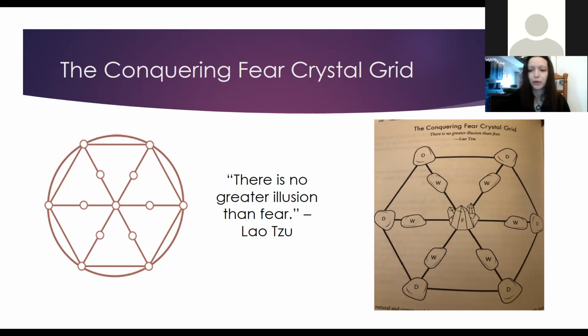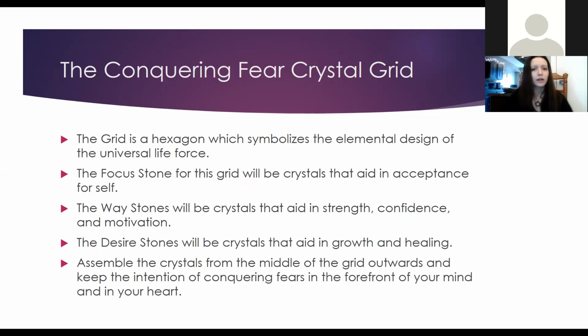But I'm going to go through what each of them mean. I'm going to go to the next slide. If you guys have the grid in your emails, you can go ahead and follow along on the grid if you want, or you can just follow along with me. Okay, so the grid is a hexagon which symbolizes the elemental design of the universal life force. So that is the grid itself.